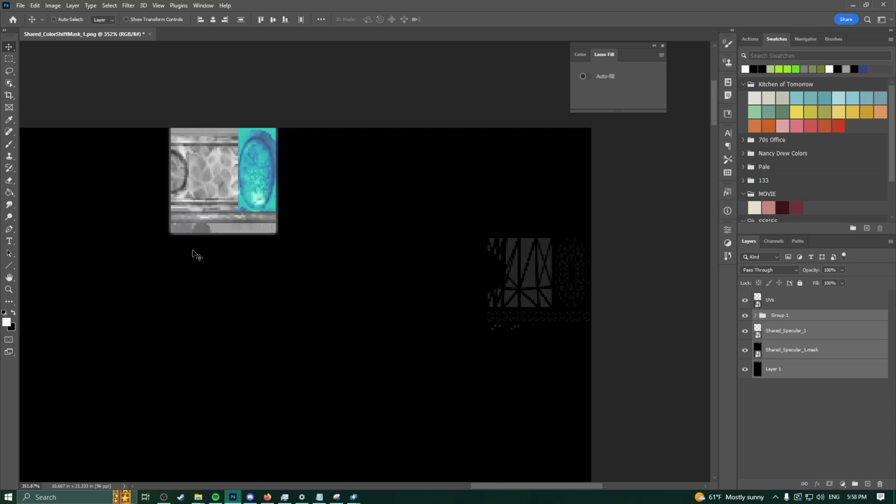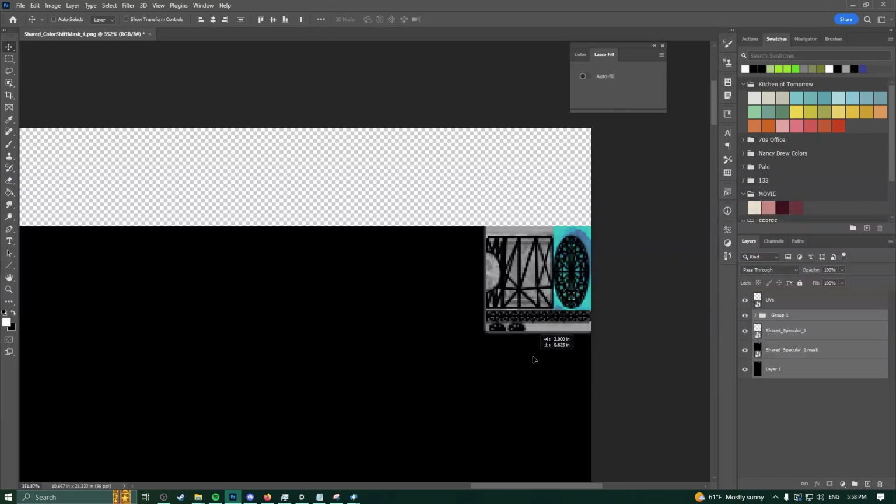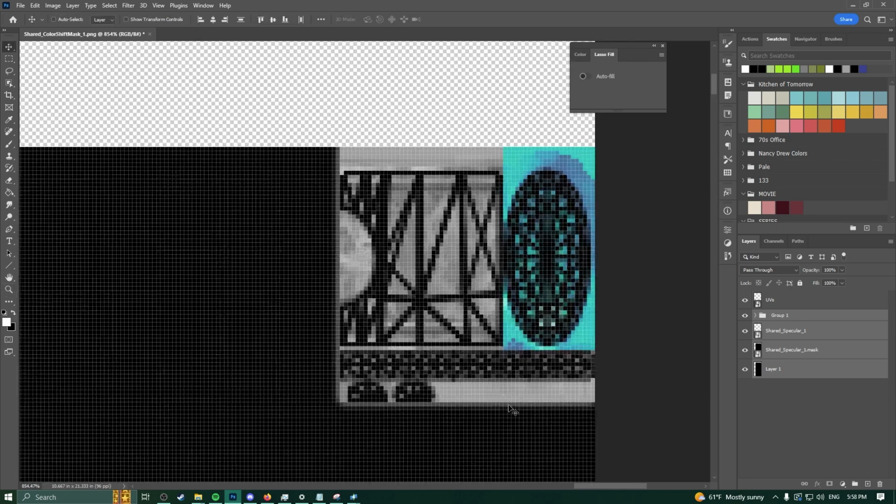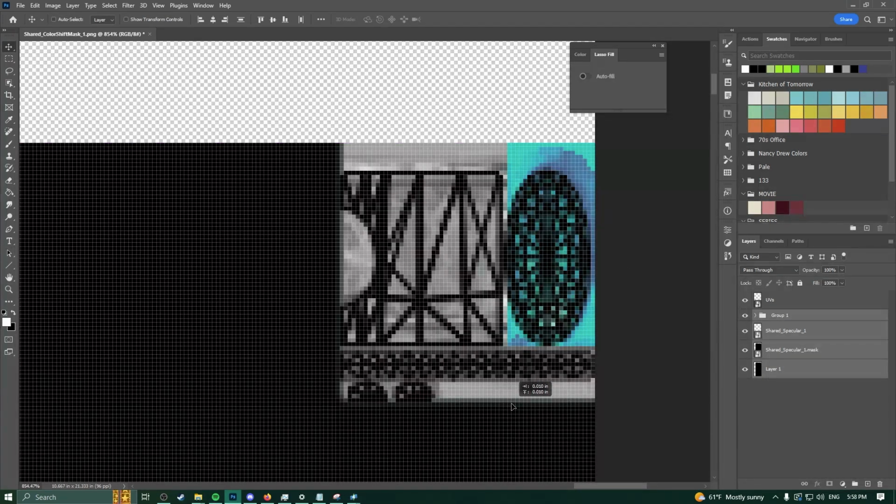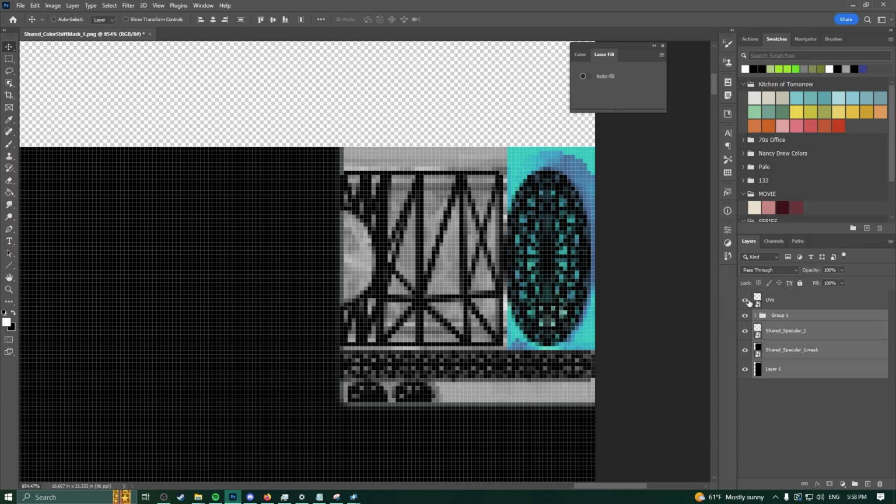And then I'm just going to make sure I'm grabbing all of these at once and then aligning them up with that new position. So this might take a bit of finagling. You can turn your UVs on and off to see if you're getting where you need to. If you want to, you can also use your arrow keys to get it exactly how it needs to be. That looks pretty good.